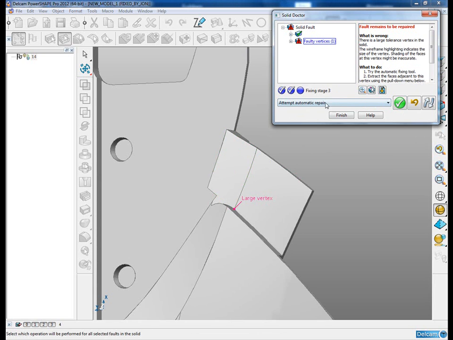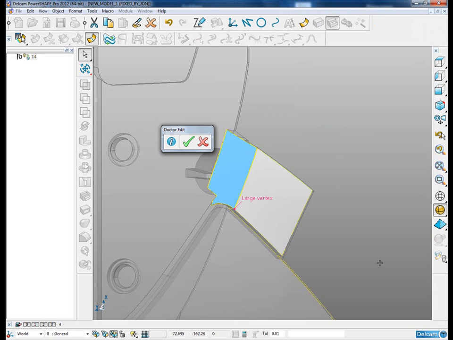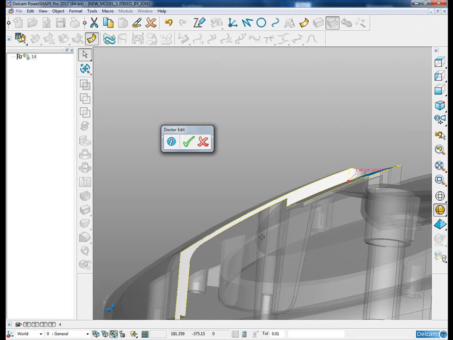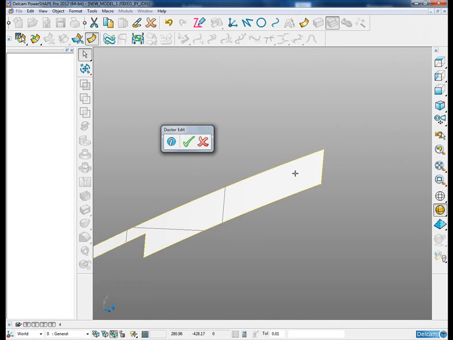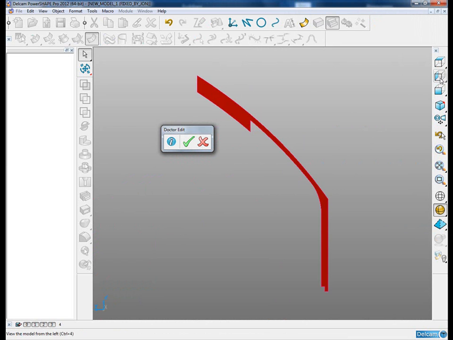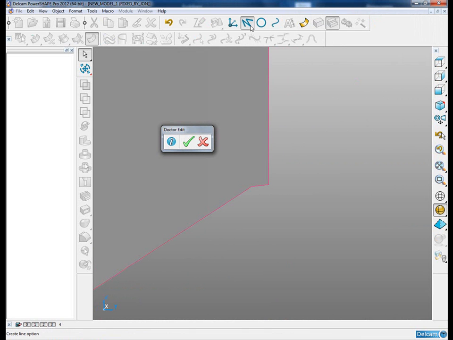Then we'll go back to the large vertex and say extract the surfaces around that fault and edit them. So there's only one that I'm particularly interested in, so I'm just going to select that surface, hide all others, and then view from the side and zoom in. Then we can see it's this spike here that is causing us the problem.